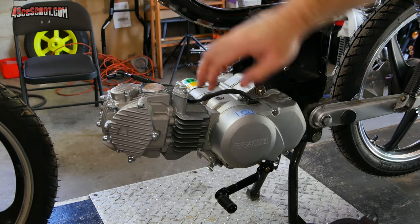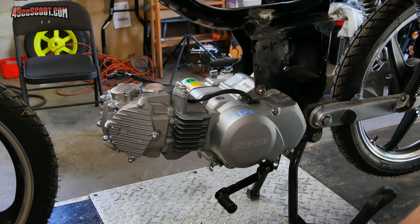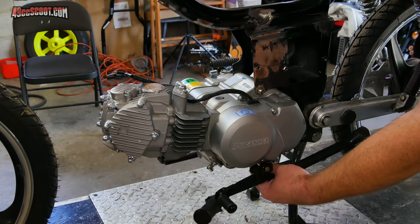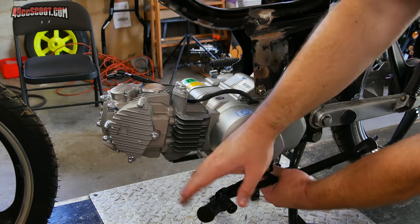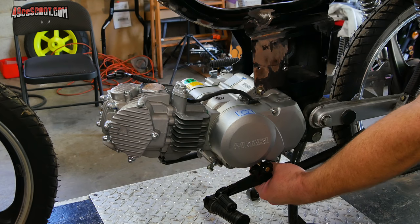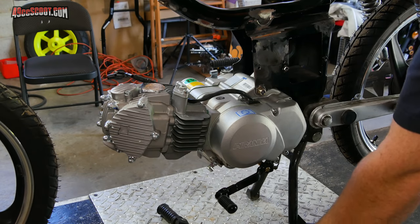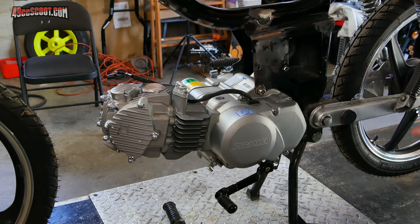To begin with, you can see I've got the engine mounted and I need somewhere to put my feet. These are the original foot pegs and if I mount them to the engine, they would end up right about there. That was fine with a stock engine that had no shifter, but that's clearly not going to work with the shifter on this manual engine. So I need to figure out new foot pegs.